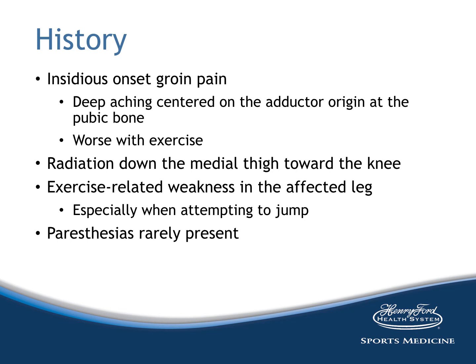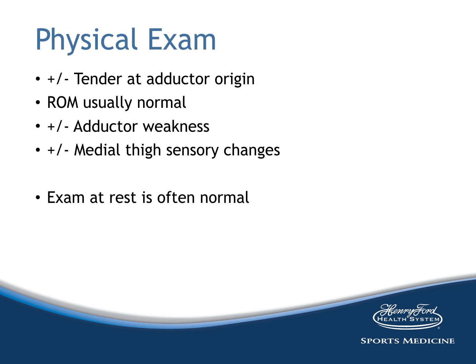On physical examination, they may or may not be tender at the adductor origin. Range of motion of the hip joint is usually normal. At rest, they may or may not exhibit adductor weakness. Medial thigh sensory changes may be present, but again, that's a little bit more unusual. So the exam at rest is often normal. It could be helpful to have the patient exercise and re-examine them to see if weakness starts to set in after the onset of exercise. But in general, the examiner must have a high index of suspicion to make the diagnosis of obturator nerve entrapment.